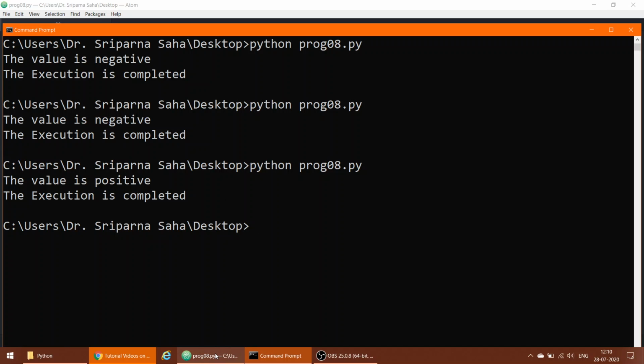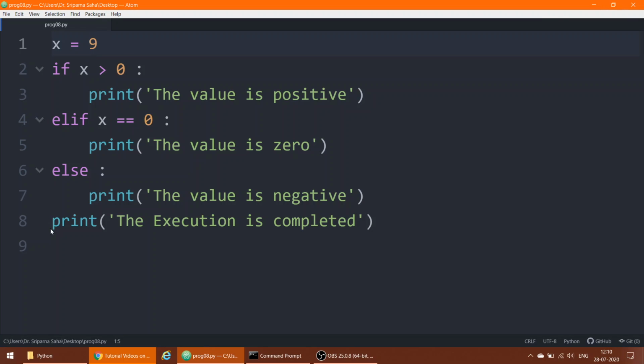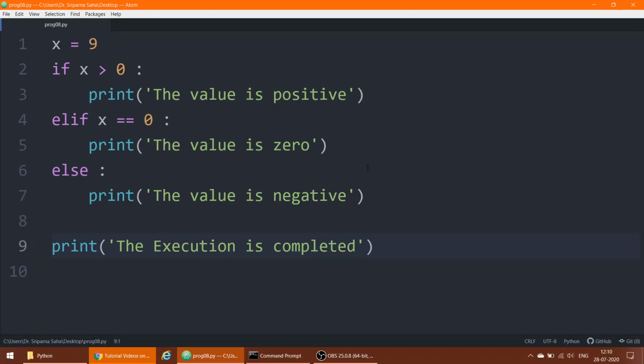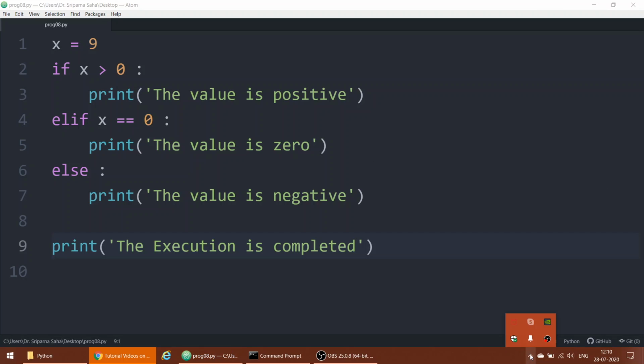See, what happens over here if you remove this tab and make it in the same orientation or same line as this if, that means it denotes that the if and else execution has been completed, and after the completion, whatever program you are writing, you need to remove the tab. So this is our program. I hope you can understand how to write code using if and else statements in Python. So this is for today's video, and thank you everyone for watching this particular video, and happy studying.